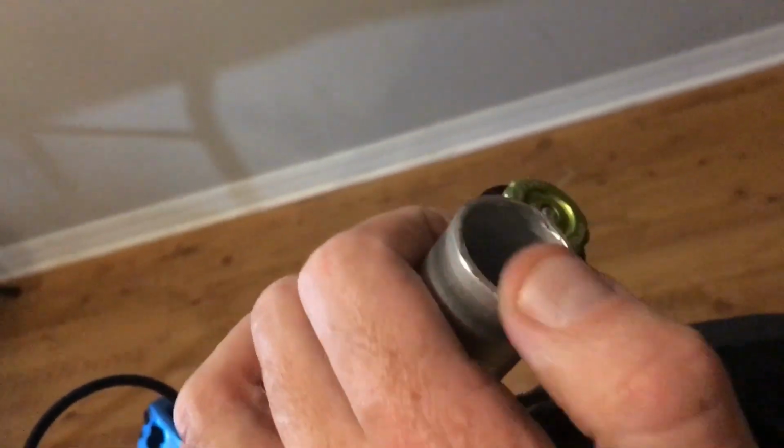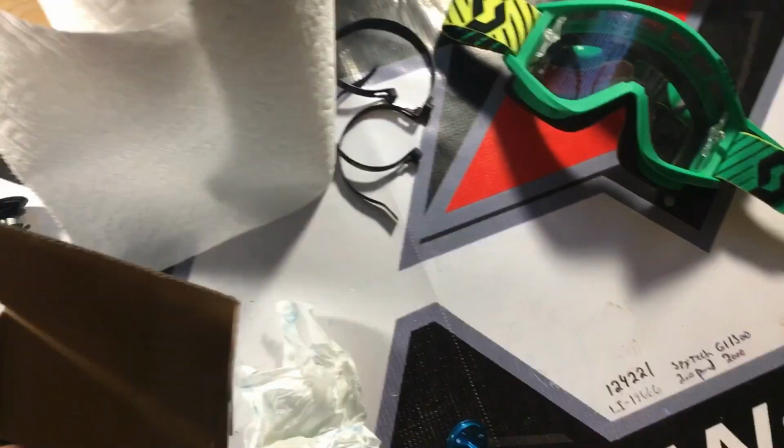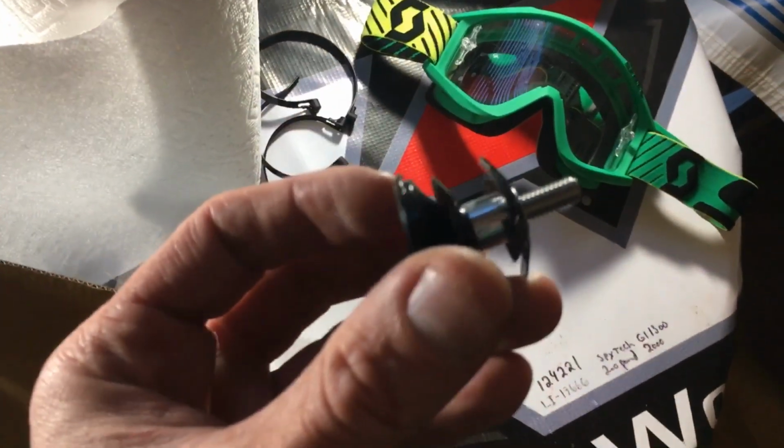So there we go. We got a little bit of metal shavings, but look how nice and cleaned up that is. Get rid of all the edges on it, and then we're gonna put everything through. Then we're gonna put that little star nut thing in there. This guy. Gotta put your little star nut thing in there. Okay? That locks everything down.